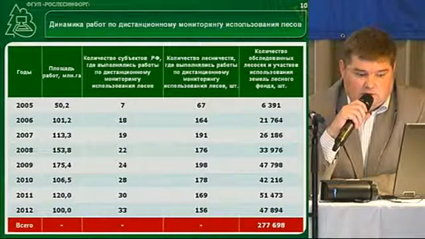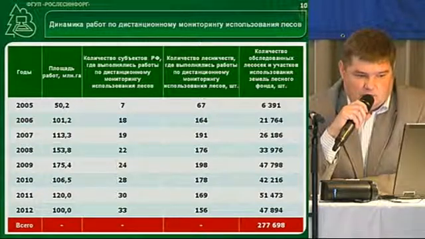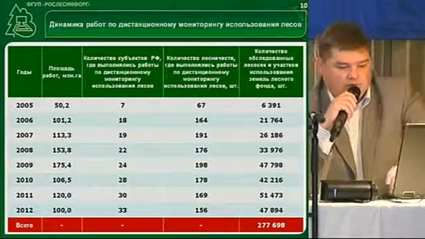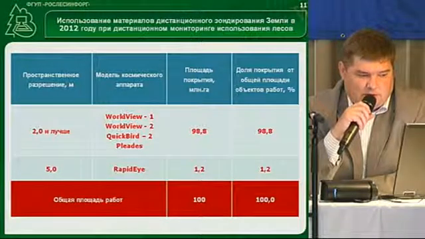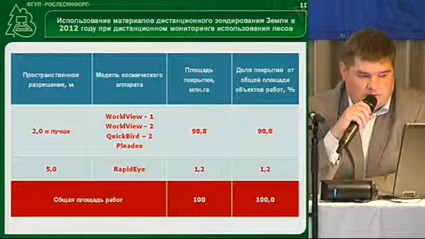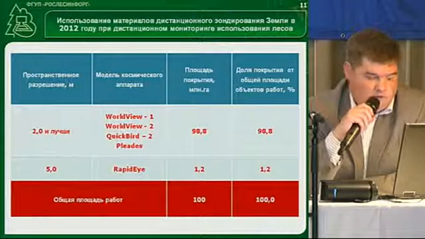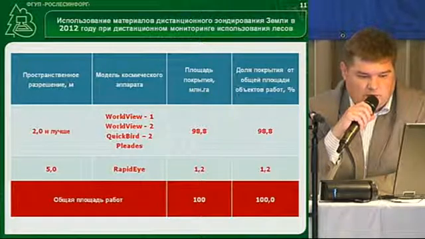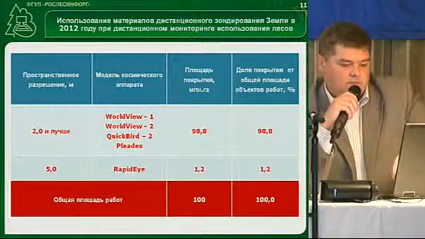Mostly there were zones of intensive use of forests for the purpose of timber logging. For your information, you can see how many plots were observed by us throughout that period. That would be 3,000 sites like that. With this kind of work, we also use highly detailed images. More than 98% of all images have a resolution of 2 meters or better. So virtually we can detect quite clearly all the sites of illegal logging and the sites which are used according to the official permits.